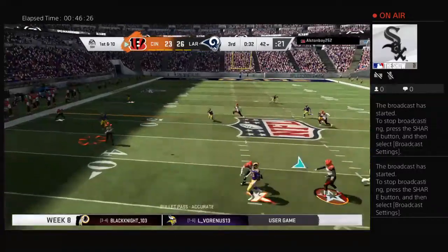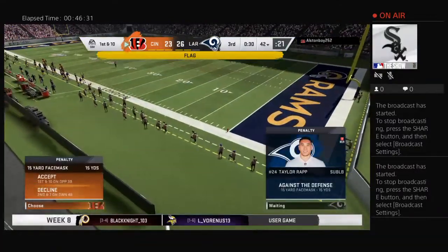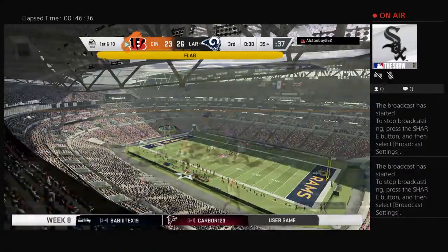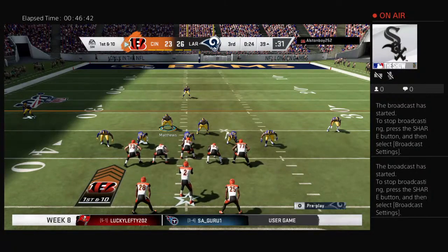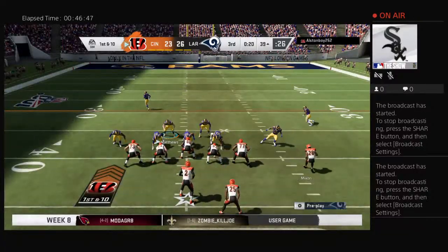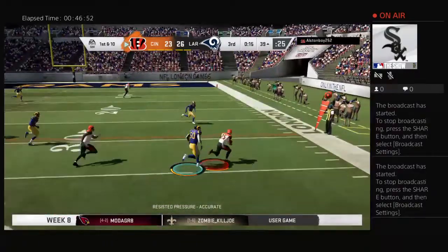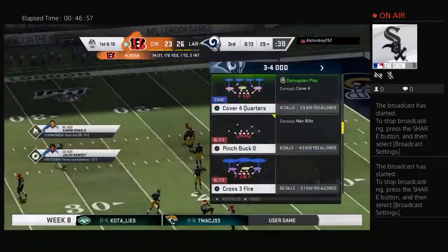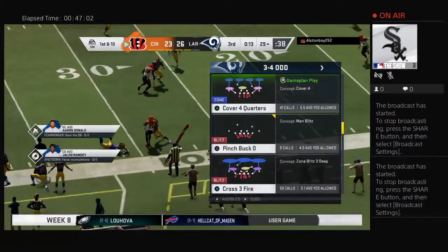From the shotgun, Ryan. He'll find his running back, Joe Mixon. So a nice job to break the one tackle, but not much daylight after that as he's brought down. So the yellow flag came out, and that leads to a new set of downs for this offense, 1st and 10. Operating from the gun, Ryan gets it to his running back, Bernard. 10 yards there on a Bengal first. Let's go, baby. Bernard. A gain of 10 yards.